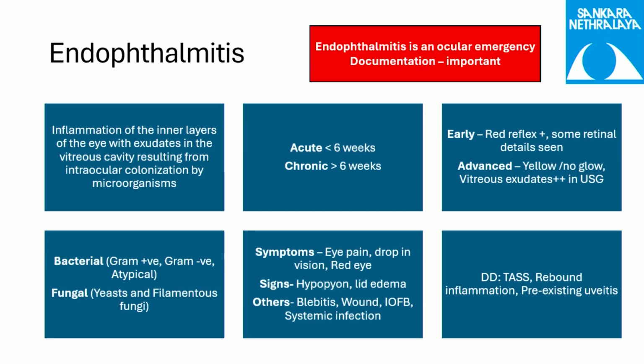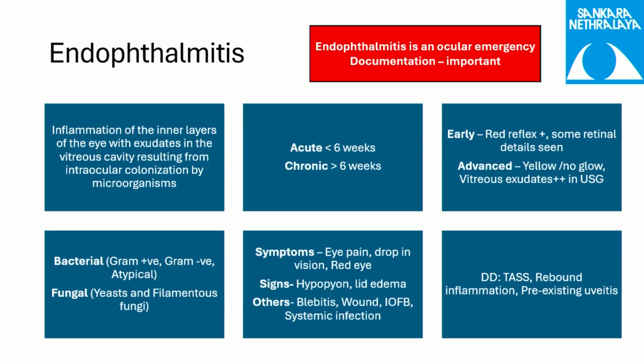And others, specific to each scenario, it can be a bleb-related infection, or it can be wound-related in case of trauma. It can be an intraocular foreign body, or in cases of endogenous infection, it can be associated with systemic infection. Patient might walk in on a stretcher with some renal abscess, pneumonia, so many things. So we see the patient as a whole.